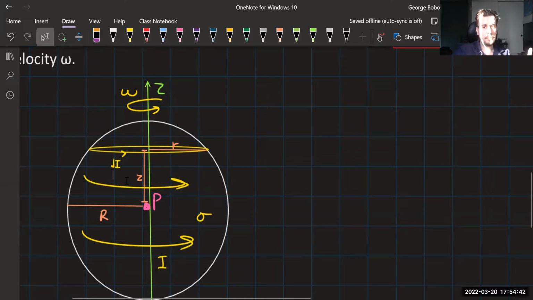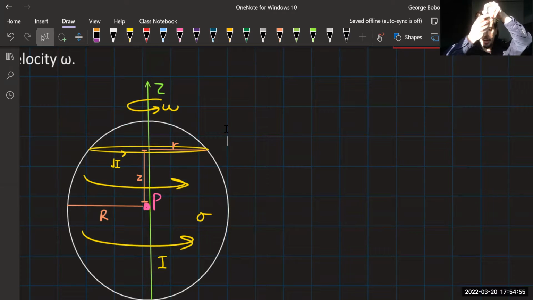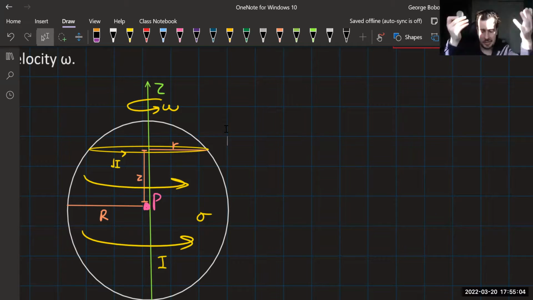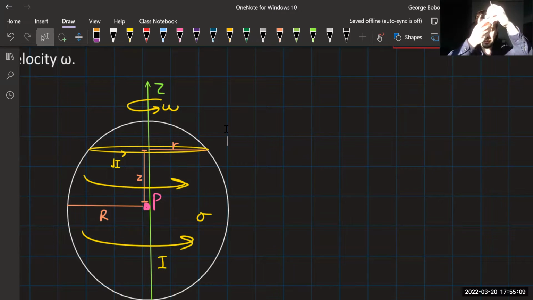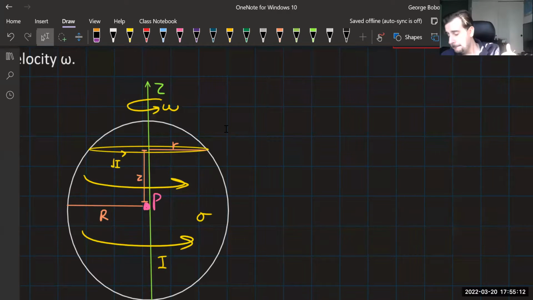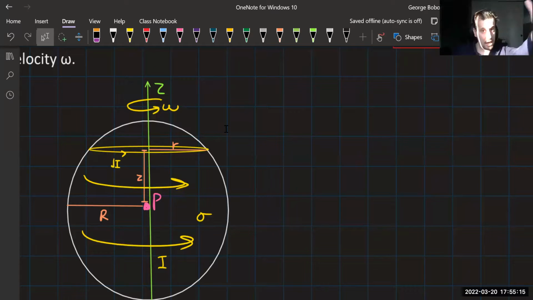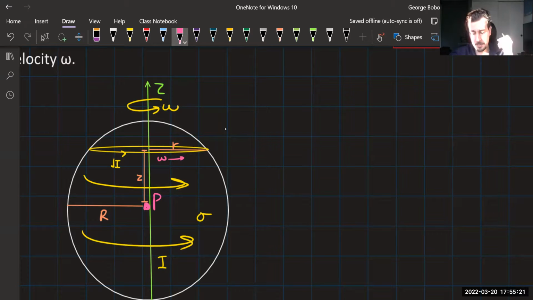Everybody on the sphere will rotate at speed omega. Rotational speed for an extended object is a shared property for all the points. So if I spin a rock like this, every point on that rock is spinning at angular velocity omega. But if I pick points on it and ask about the linear velocity, every point will have a different linear velocity based on how far it is from the center of rotation. But omega is a shared property across the entire object. So this ring is also spinning at omega. Just keep that in mind.